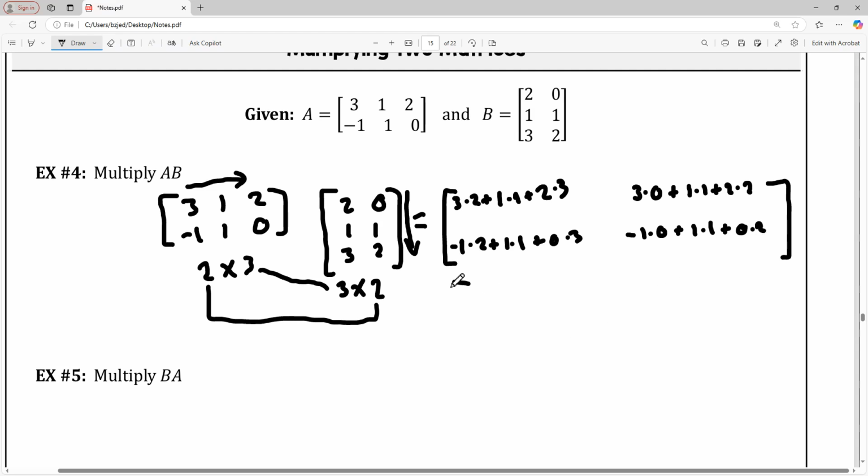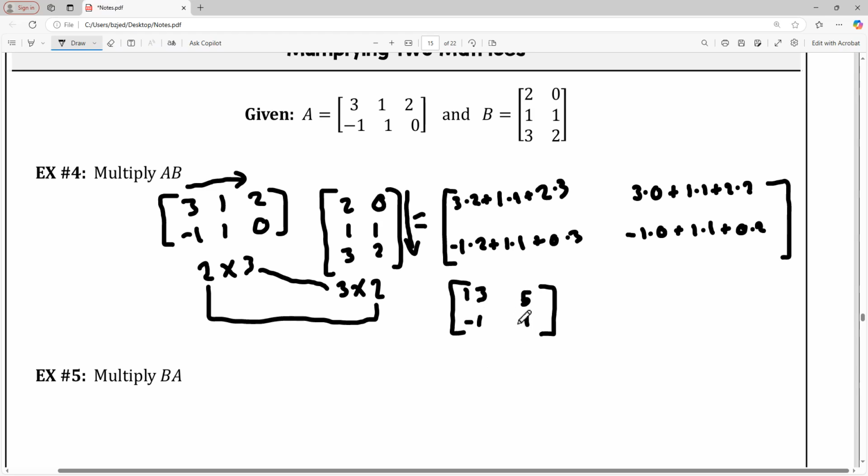Well, you know the deal. We can't leave the numbers like this, right? We should probably actually work it out and see what we get here. So we can plug these numbers into a calculator. 3 times 2 is 6, plus 2 times 3 is 6, so that's 12, plus 1 is 13. This first value here is going to give us 13. This one here, 3 times 0 goes away. 2 times, what was that? That was 2 times 2, so that's 4, plus 1 is 5, so that's a 5 up here. -2 plus 1 is -1, plus 0, who cares? I'm getting -1. And I have -1 times 0 is whatever, plus 1 times, I'm getting a 1 here. So my final answer is the matrix C: 13, 5, -1, 1.